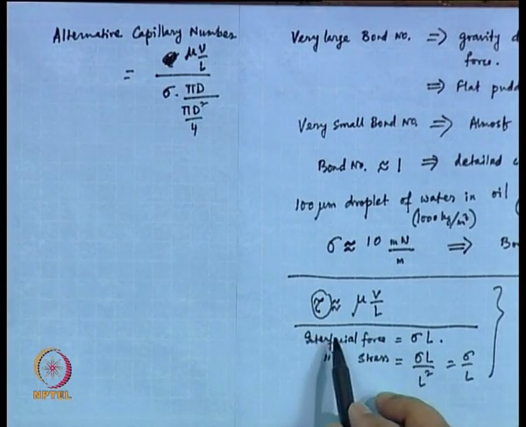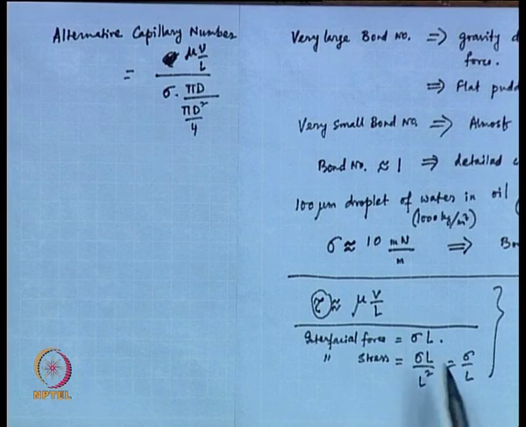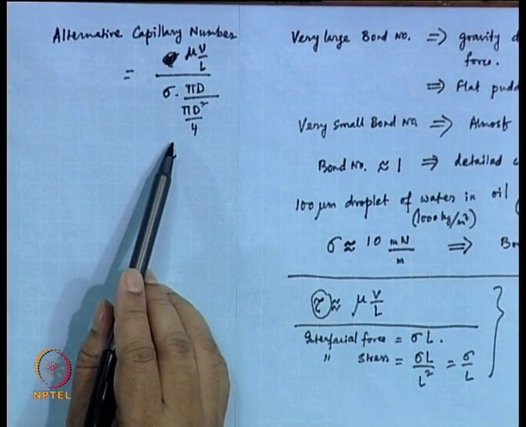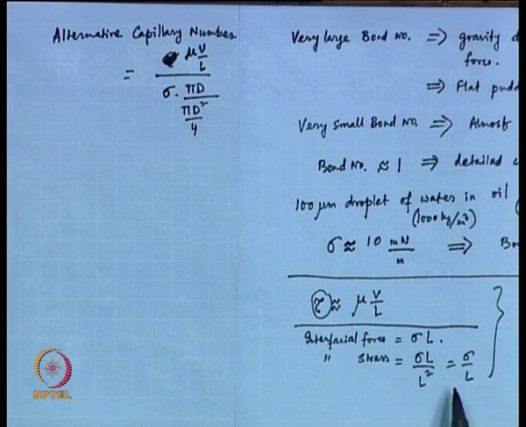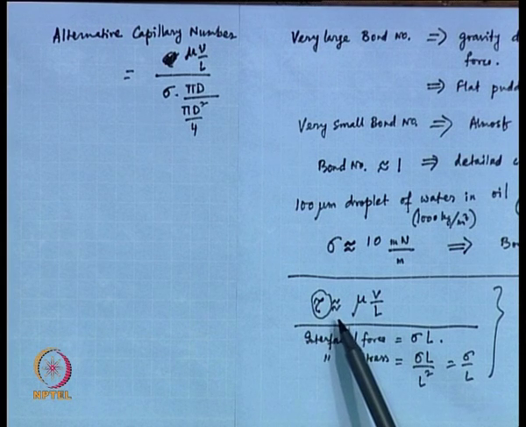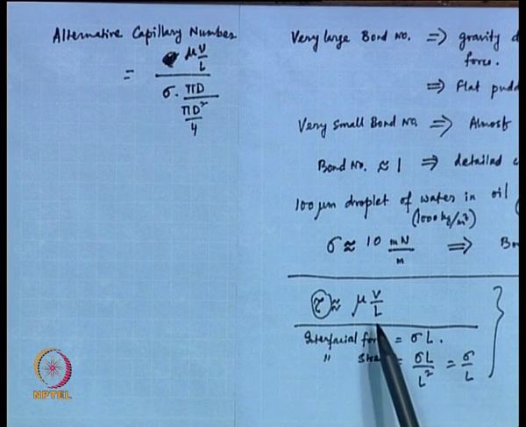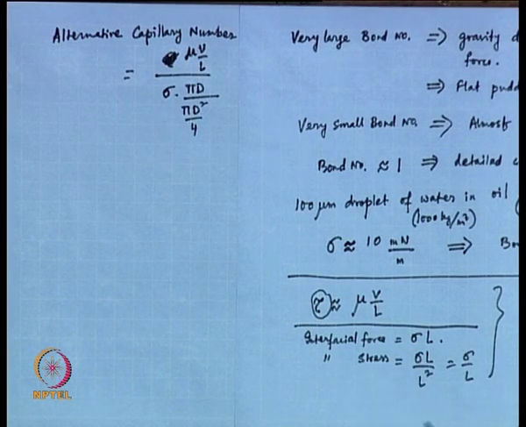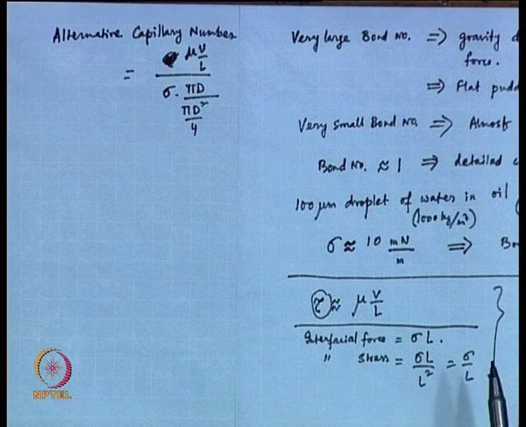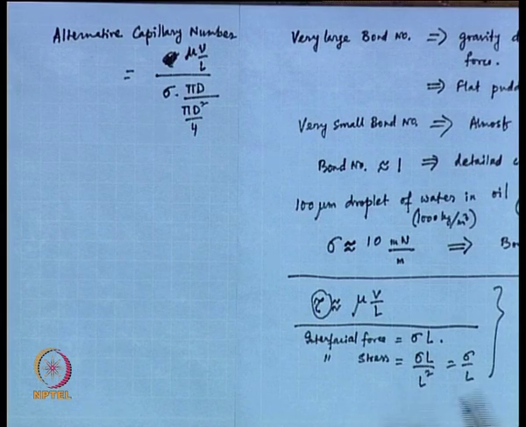Tau is equal to mu v by L. However, here the interfacial stress is written as sigma by L square. So, what did we do here which we are not doing here? Here we are keeping the dimension L that is used for viscous stress and the dimension L that is used to calculate interfacial stress as same. But for a droplet or a bubble flowing through a microchannel, the dimension of the droplet and dimension of the channel, these two characteristic length scales would be different.